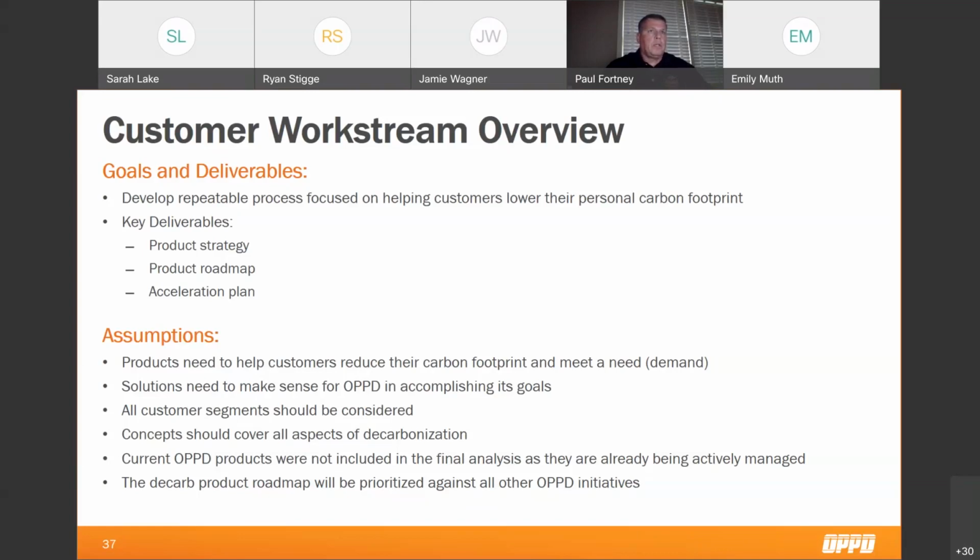And lastly, and this is important, concepts on our roadmap don't automatically get the green light. They still need to go through our internal processes to make sure that they get prioritization, budget, and resources. Finally, the roadmap is not something that's set in stone. It's not a commitment to build and deliver on each one of them. It's a point in time. It's part of a continuous ongoing analysis. So as the world around us changes, as customer needs change, as our technologies change, as OPPD's core competencies and capabilities change, that roadmap will also continue to evolve. Items might move up and down in terms of priority on that roadmap. Some new items would appear, and some items on that roadmap might disappear from that prioritization.